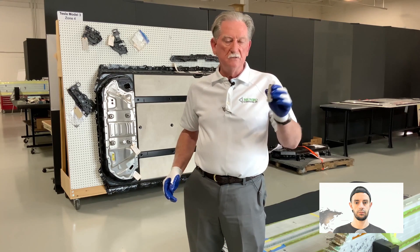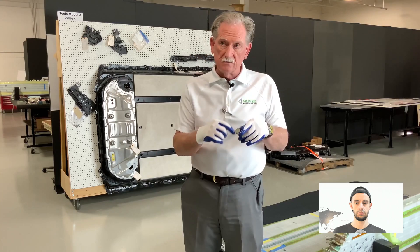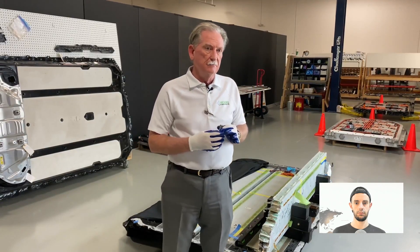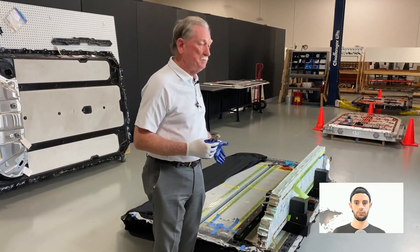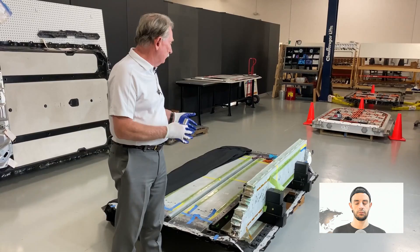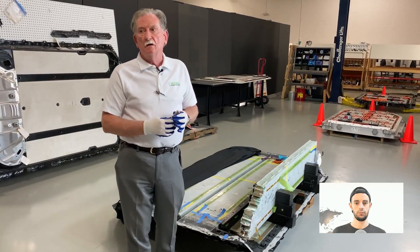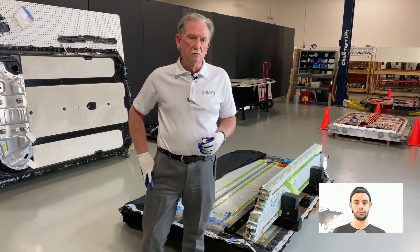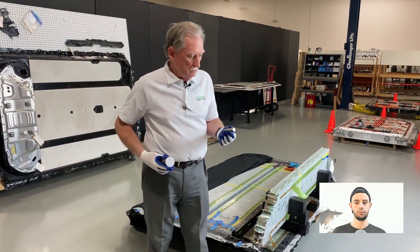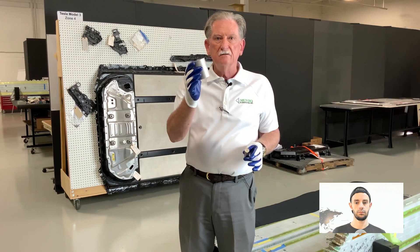Let's start off with what we've got right now. This is the 2170, which means it's 21mm across the diameter and 70mm long. With this battery and this pack when it's full, you're looking at 74 kilowatt hours of power built into this product. Now, you've all seen Battery Day, but what you didn't see was this. Here's a little comparison — here's the 2170, the little dinky one, and this is kind of the same.